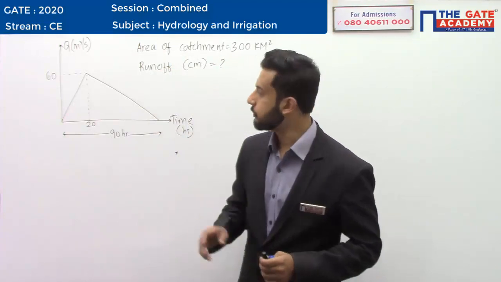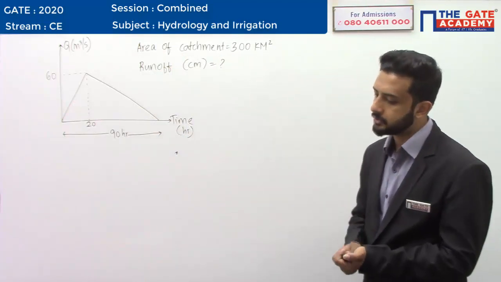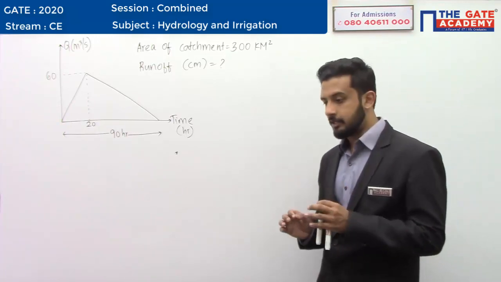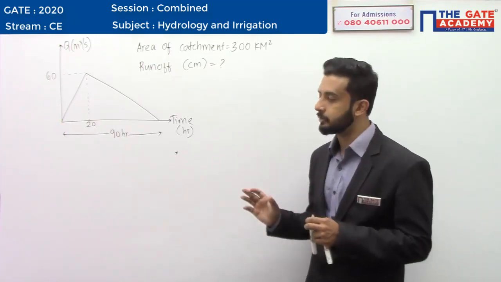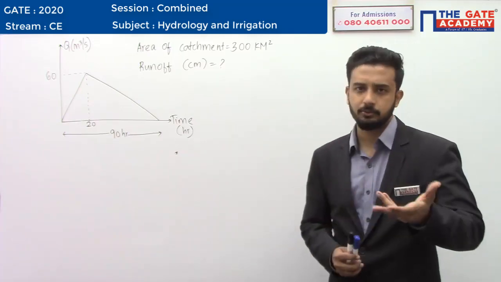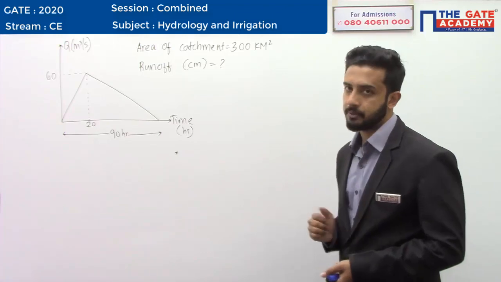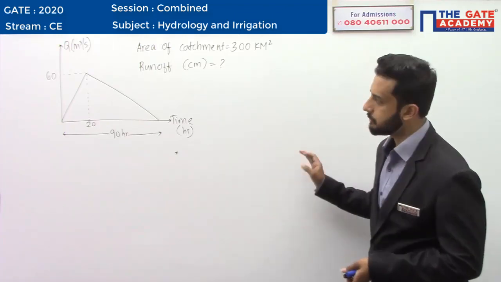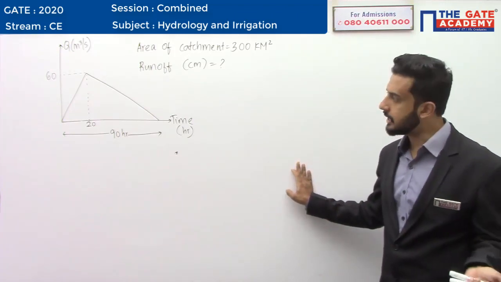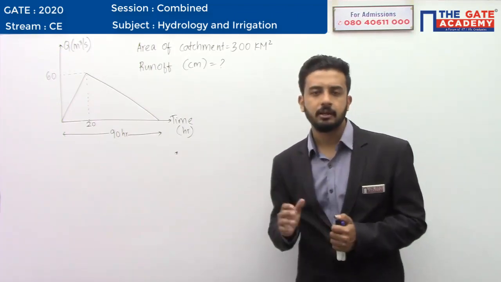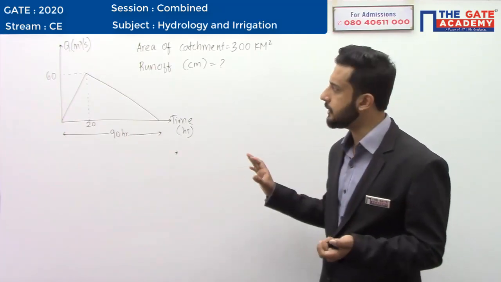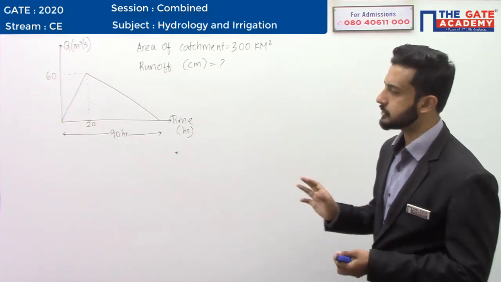Now we will move into another question which was asked in the afternoon session. It was from hydrograph. As we were expecting, many years they have asked questions from hydrograph, and there was a very high chance that they would ask from hydrograph. As we expected, a question came from hydrograph, but this time it was for 1 mark only, because the question was very simple. In 2019 they asked one lengthy question regarding the DRH of multiple storms, which was for 2 marks, but this time a very easy question for 1 mark.